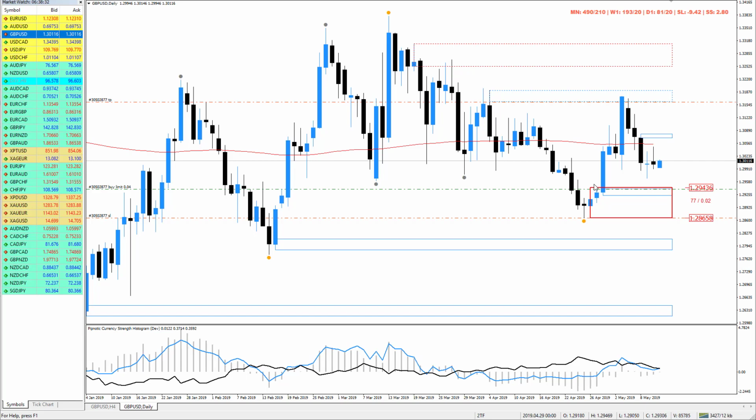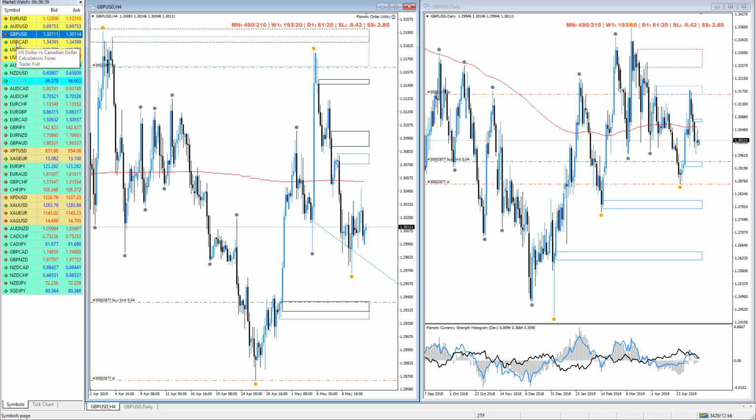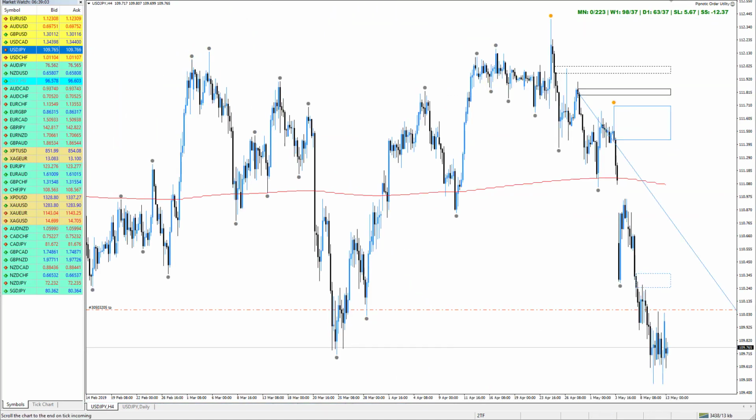Okay, so let's do another example. So we'll move them both like that, and we'll wander over to the dollar Japanese yen. And what do we have here? Well, we have a trend line break, so market structure is failing. We're starting to break down. And we have one of those things here, how price went up, we came down, we moved sideways, then we had a sharp release. Looking on the 4-hour chart, let's see what that looks like.